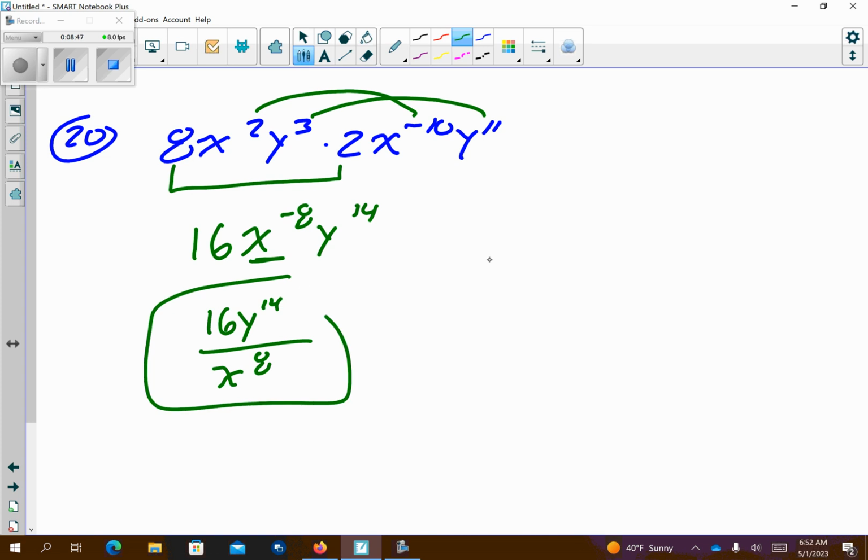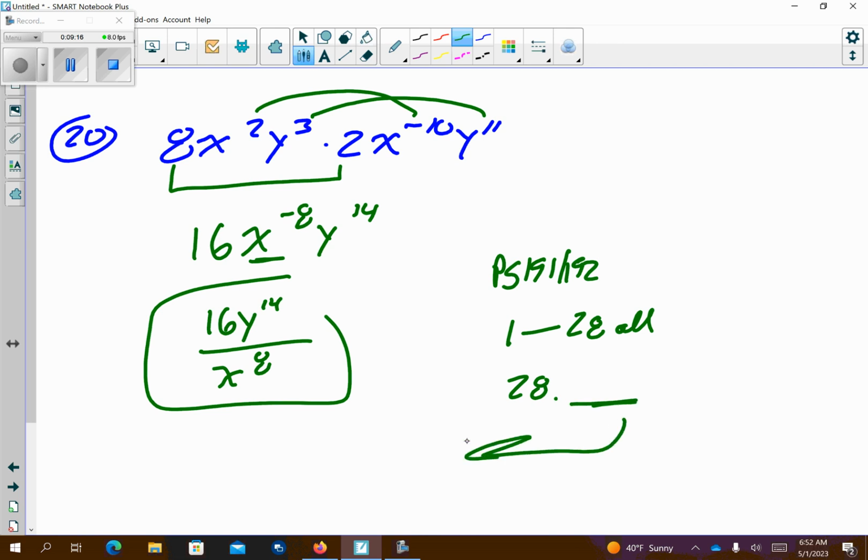So today we're just going to be working on the next worksheet. It's going to be page 191, 192. And I'd like you to do 1 through, oh, it's kind of goofy. Okay, it's going to be 1 through 28 all. Just make note, number 28, it's like there's number 28 and there's nothing there. So look all the way back to the very thing under number 25 is where you're going to find where actual problem 28 was.